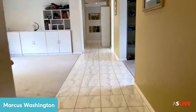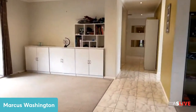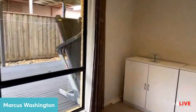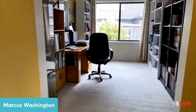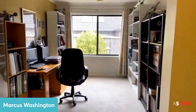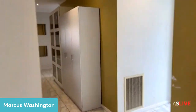Situated close to Pakenham Hills Primary School and Cardinia Lakes, this home's in a great position for families. We've got three bedrooms plus a study. This is the first living zone — the study is right here, and it can also be converted into a bedroom if need be. There's definitely plenty of space to put some doors, add some robes, and have it as a fourth bedroom.